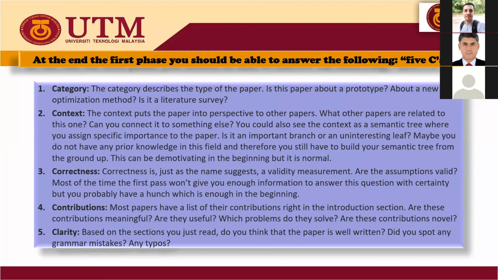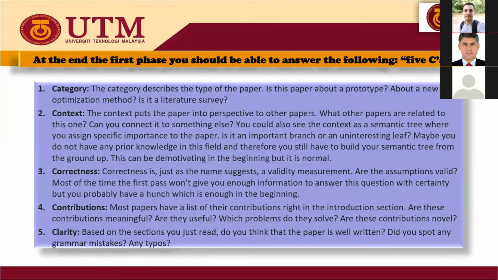And we can find the context. The context puts the paper into perspective with other papers. What other papers are related to this one? Can you connect it to something else? You could also see the context as a systematic tree where you assign specific importance to the paper. Is it an important branch or uninteresting? Maybe you do not have any prior knowledge in this field, and therefore you still have to build your semantic tree from the ground up.